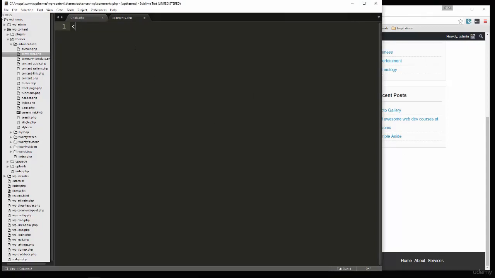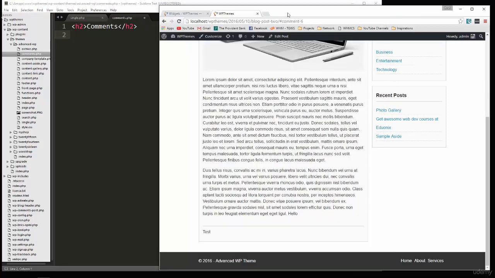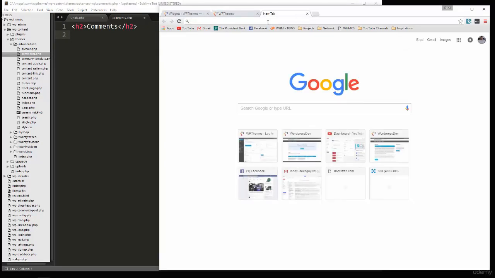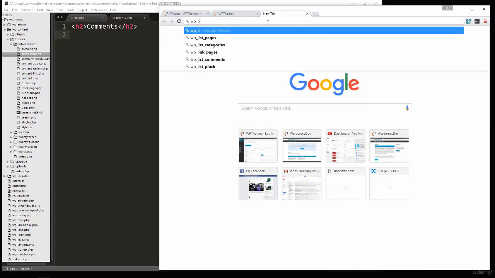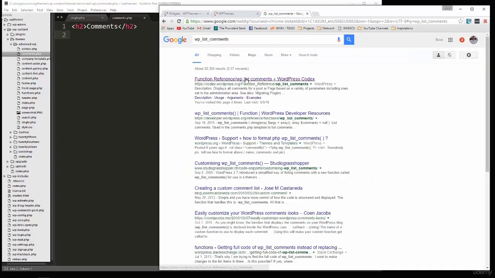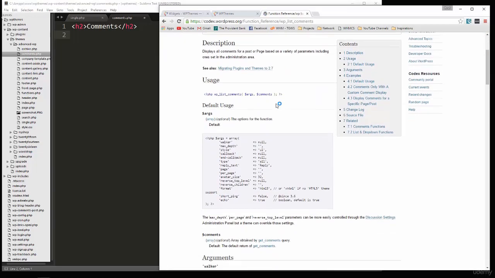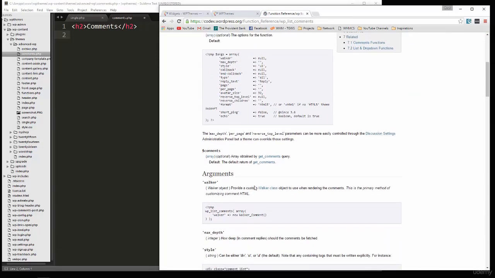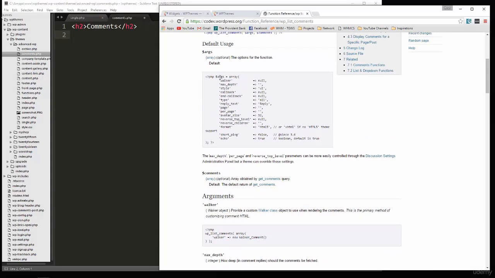So let's first of all put an H2, and we'll say comments. Alright, and there's actually some helpful code in the documentation for wp_list_comments. And this is what we want. Okay, so we can create an arguments array.